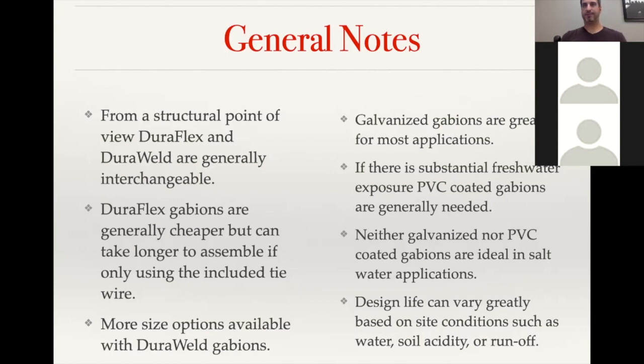Galvanized Gabions, that's definitely the highest volume of Gabions that we do, is the galvanized. If it is going to have substantial water exposure to fresh water, then we do recommend our PVC coated Gabions. And if it is salt water, then we would not recommend galvanized steel or the PVC coated galvanized steel. That's where we would utilize either a grade 316L stainless steel or our DuraGuard, the polypropylene Gabion baskets.